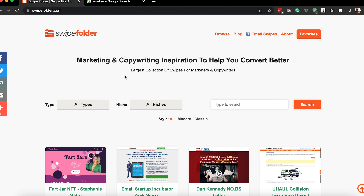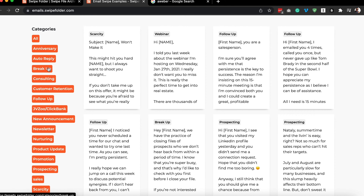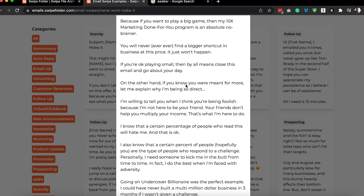Once you set it up for them, your job is usually to write some emails. If you don't know how to write an email, go to a site called SwipeFolder.com. Click on 'Email Swipes' at the top right and you'll see a bunch of emails already written for you. Just copy the email, make small changes — for example, change 'Hello Bob' to their personalized tag — upload it to their autoresponder on AWeber or Constant Contact, and you can get paid recurring money as well.